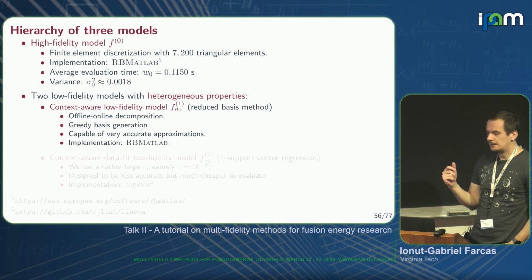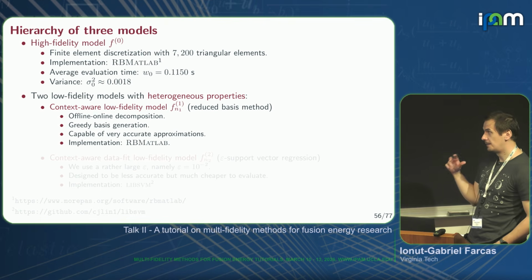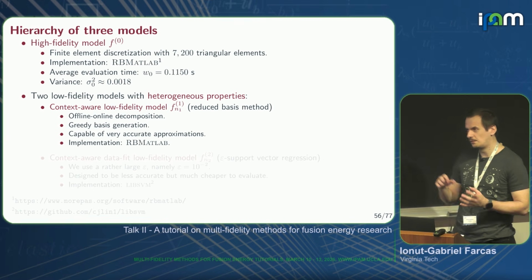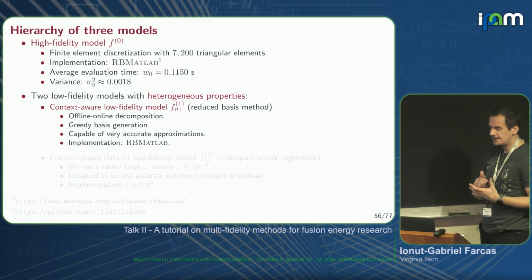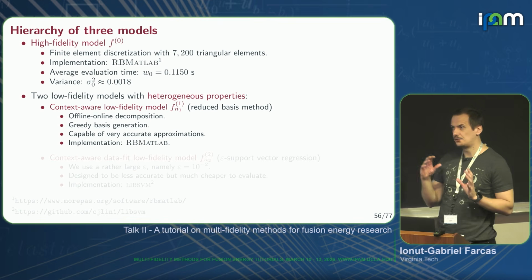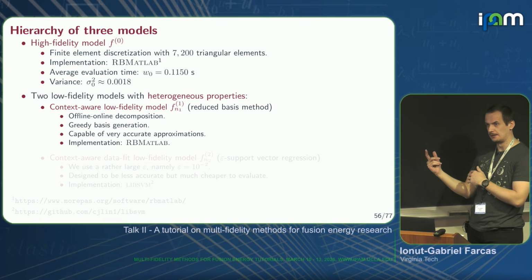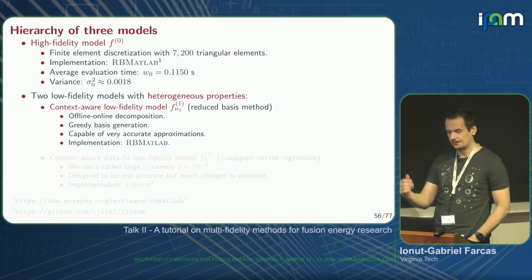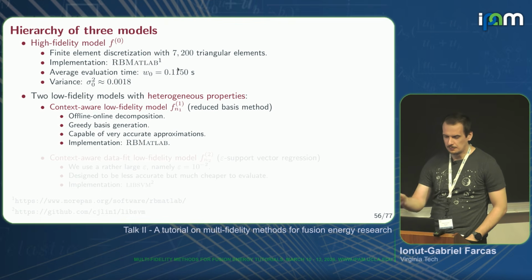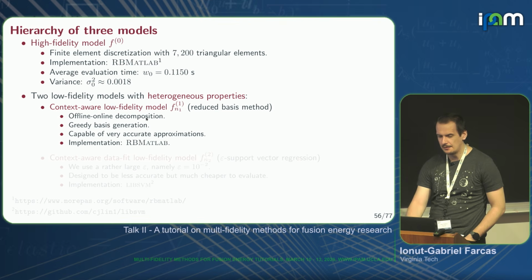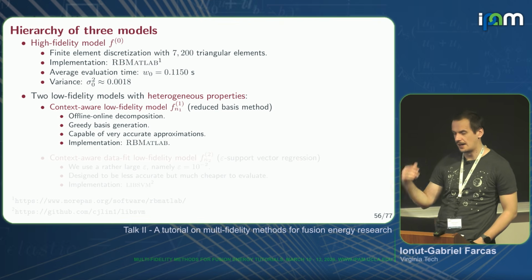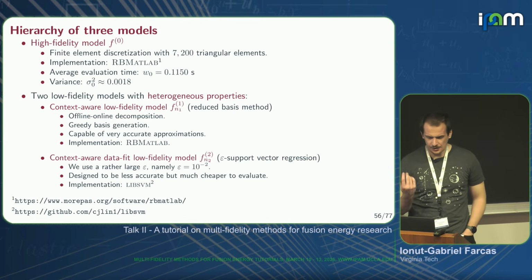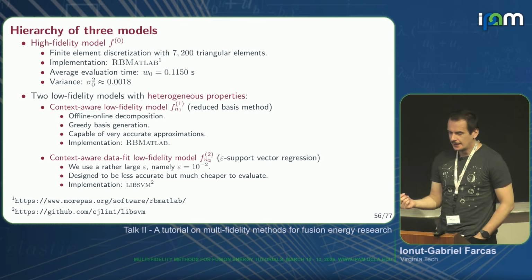Because it's an elliptic problem, the first low-fidelity model that we considered is based on the reduced basis method. For those of you who are familiar with model reduction, you know what this means. For those of you who are not, the reduced basis method essentially provides extremely accurate surrogate models for this type of problem. So for elliptic problems with the reduced basis method, you get exponentially accurate models. This is based on an offline-online decomposition. The implementation is provided in this library, but the thing to keep in mind is that you have an exponentially accurate model. And the second one is a data-driven model based on epsilon support vector regression that we chose.